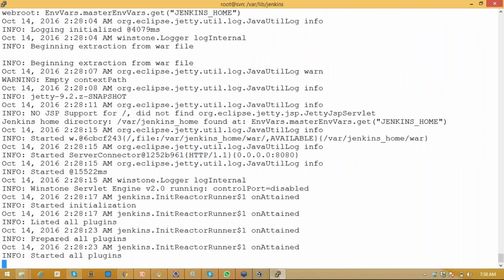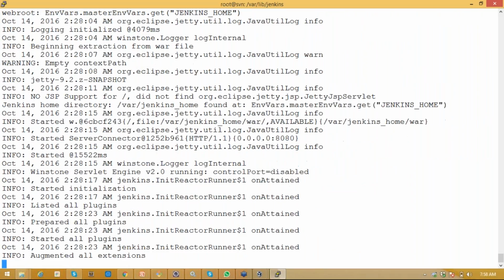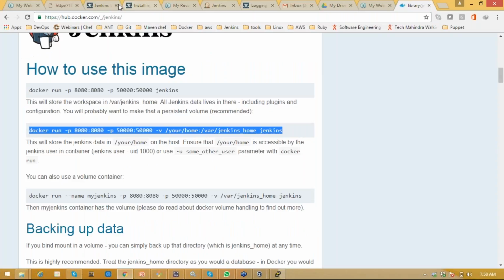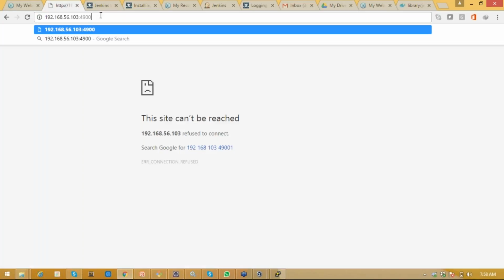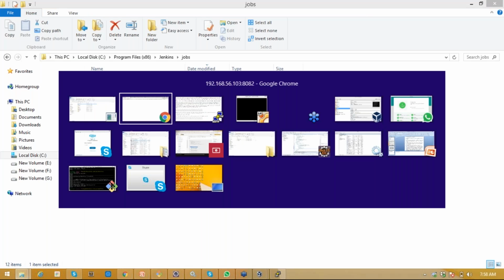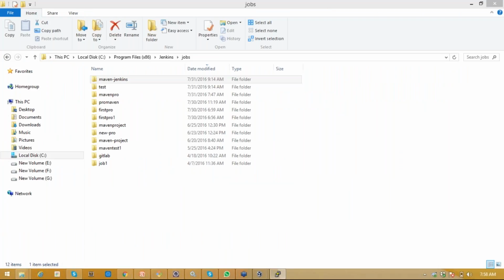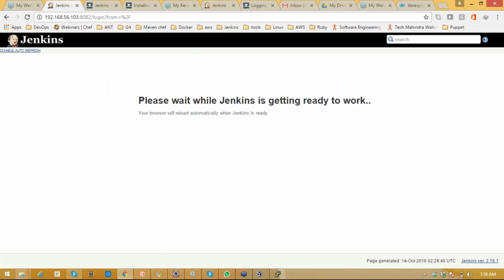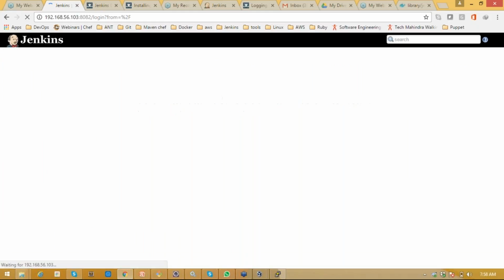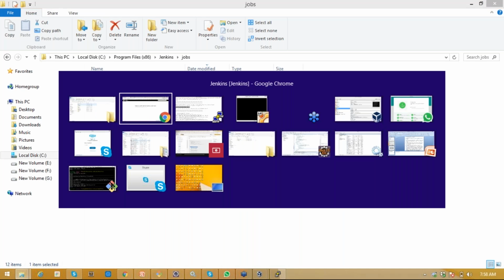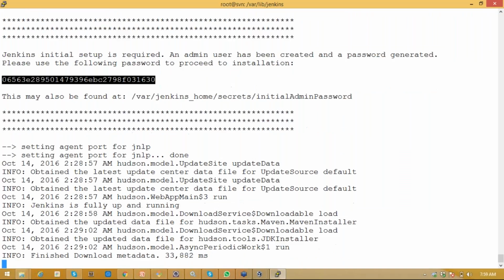It should give the authentication password as we got in the previous scenario. Now we'll say 8082 over here. It should redirect to get the password. See that, here we got a password now. This password we have to use in the same regular way, either on Docker or on your physical machine. It is asking us to give the password over here. It is preparing the local environment. Once it is prepared, you are ready to go.